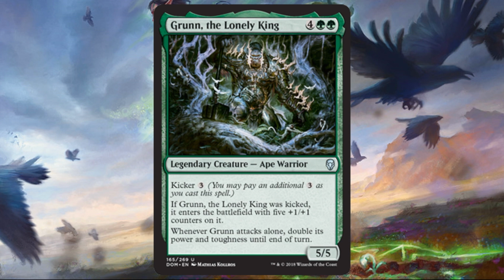Oh, and if you have some extra mana and you can kick it for 3 additional, well, wonderful. It gets the 5 +1/+1 counters, and now you have a 10/10 that's attacking in as a 20/20. It does have to attack alone, though, to get the buff, which, I don't know, sometimes might be a little awkward, but for the most part, who cares? You're attacking with a 10/10 or a 20/20.